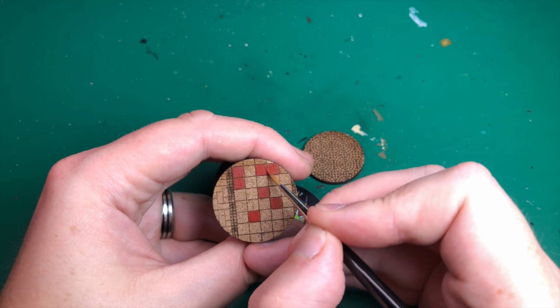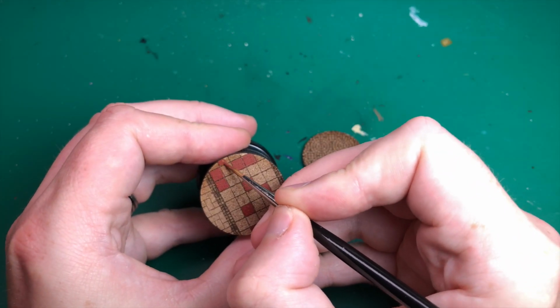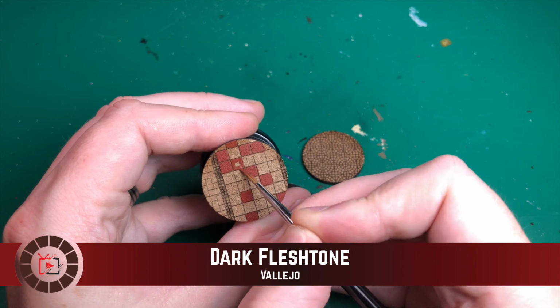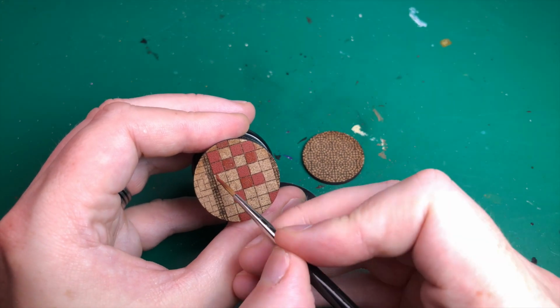We're going to start with some terracotta. That's Vallejo's. It's the game color. Now I normally say that because it works as a primer and a base coat in one, but I don't think it matters. I'm not sure you need to prime MDF. It takes really, really well.